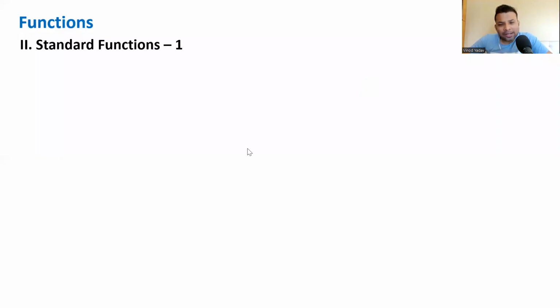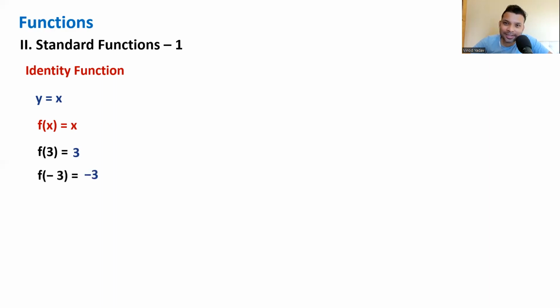Let us understand some standard functions which we should know by default, which we're expected to know. All right, friends. First one is very easy: identity function. What is the identity function? Look, y is equal to x. Whatever the input is, that is the output. Kind of a lazy function. The machine is not doing any extra work. You know that you can also write y as f of x, right? So f of 3 will be 3. f of minus 3 will be minus 3. No additional work. Whatever the input is, that is the output.